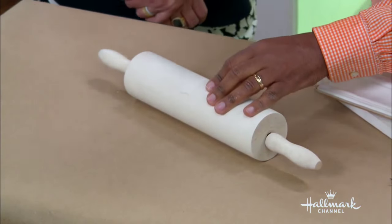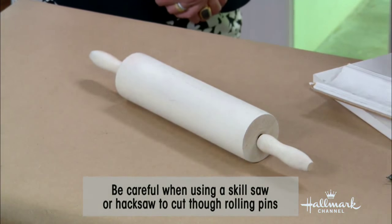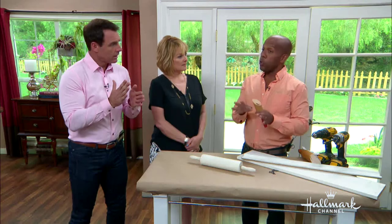You can cut it with a hand saw or on a chop saw — or a nail file if you've got the time. It doesn't have to be exactly in half, but if you do it at 45 degrees you can use both halves of the rolling pin. If you cut at a different angle, you'll only be able to use one half. To get a true 45-degree angle, you use a miter box — otherwise known as an angler.